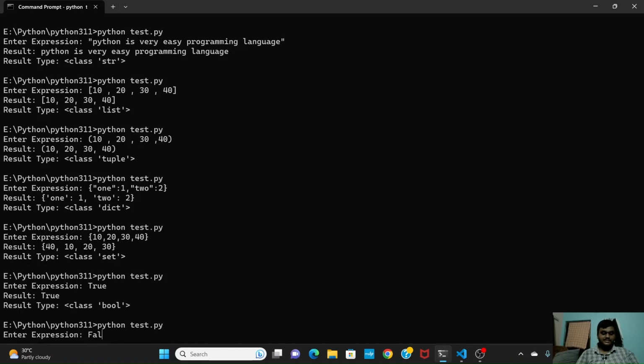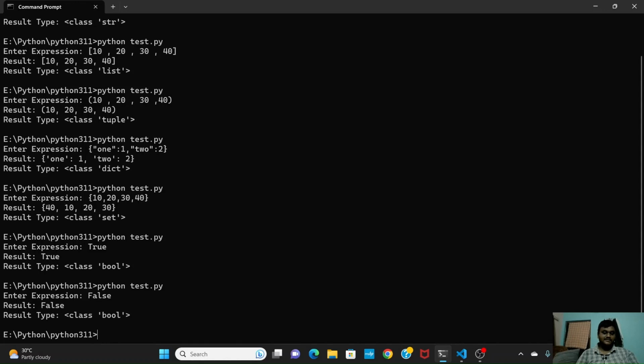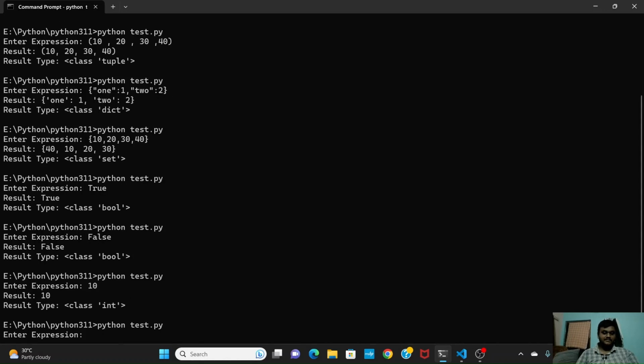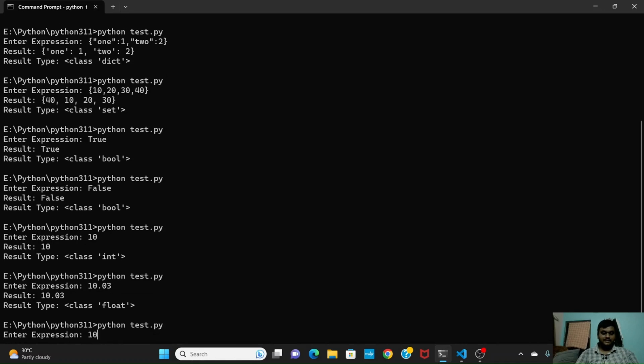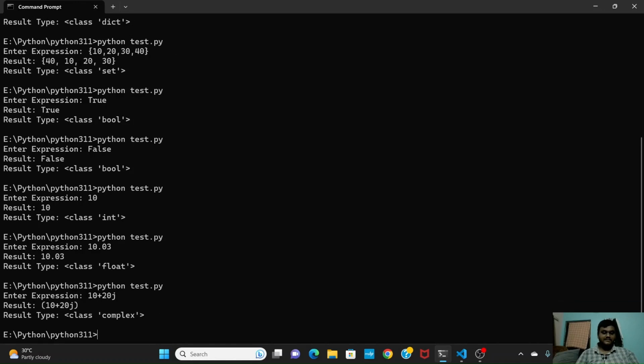If you give false, it will give false only. If you give a number, it will give the number, and boolean too. If you give 10.03, it will give float only. If you give 10 plus 20j, it is complex. We have seen all types.